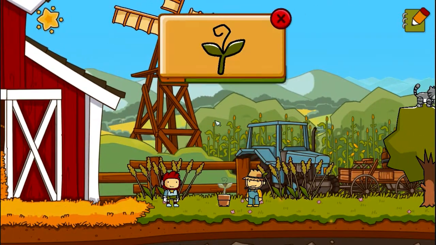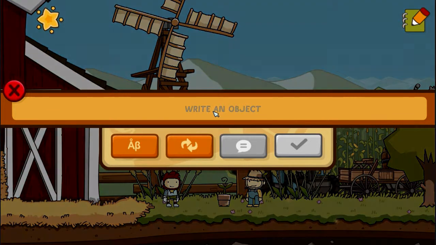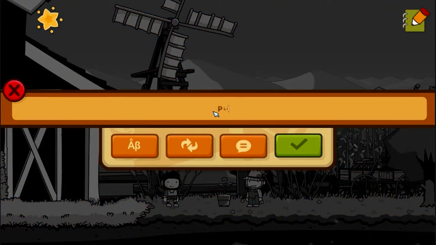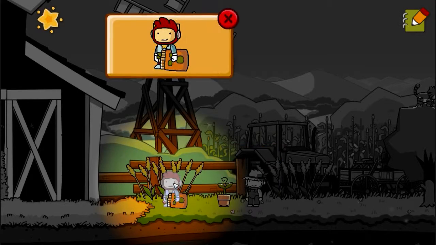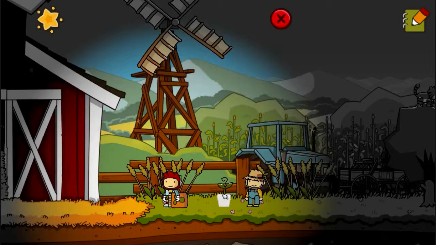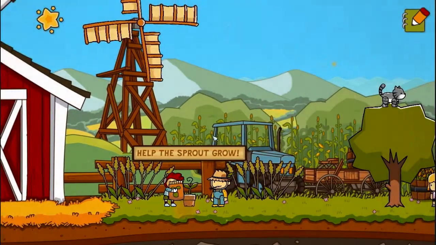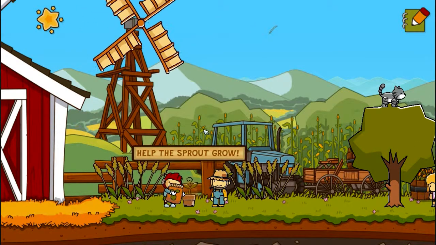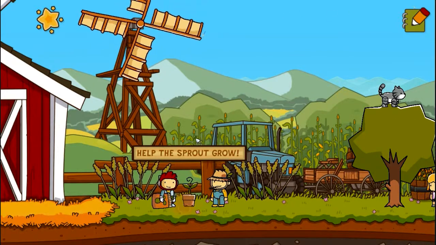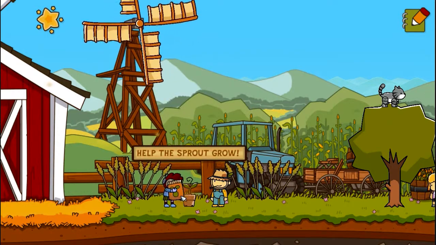So here we go. I've already done a little bit of the tutorial, just because I assume you guys don't want to watch the whole thing. But I guess we're trying to make this plant grow, so let's see what we can do. Get some fertilizer. Oh, that's not what I wanted to do. And then use the fertilizer. I guess I gotta use it on the plant. My bad. Maybe? Maybe not.